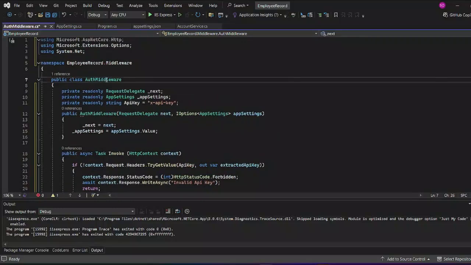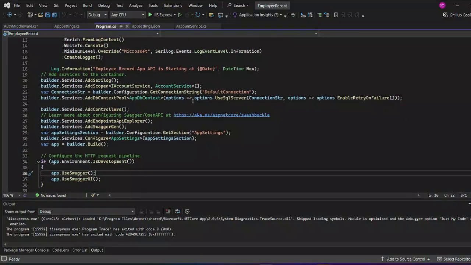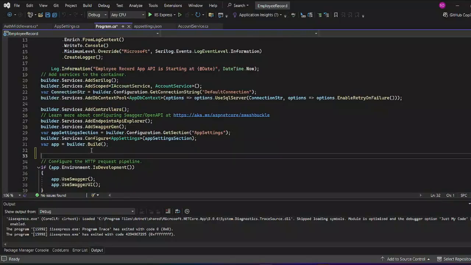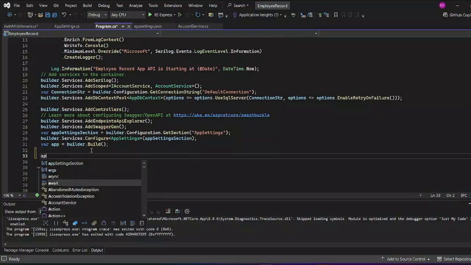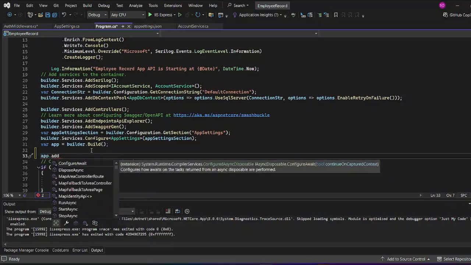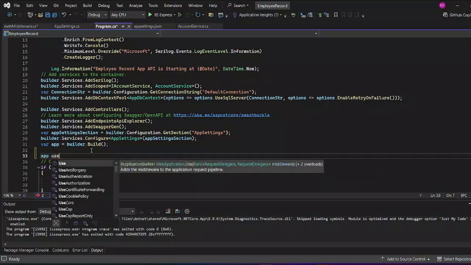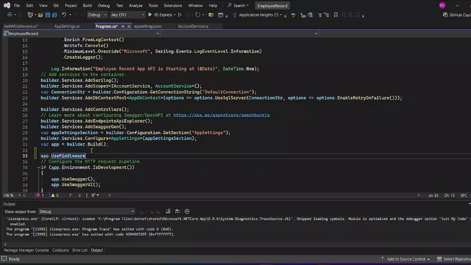The next thing is to go and register this from our program file as a middleware. So let's go to the program file, then come to after this app variable, just do app dot add middleware. Beg your pardon, use middleware, then you pass your auth class into it.